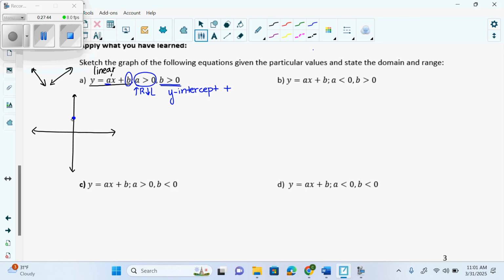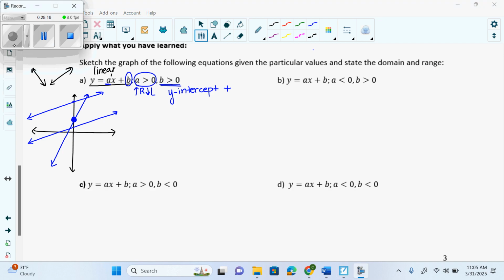And then I need to end up on the right and down on the left, and it needs to be a straight line. Okay, get ready. Oh, I didn't even go through my y-intercept. It moved. It's now here. That's how much thought I put into it. So that would work, correct? This could work. Would that work and follow this too? Positive y-intercept, still up on the right, down on the left? Yep. What about this? Down on the left, up on right, positive y-intercept. Still works. Correct? Okay, you guys try B, C, D.